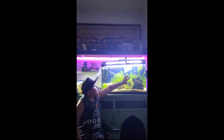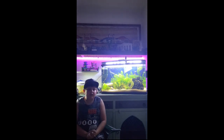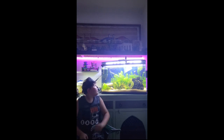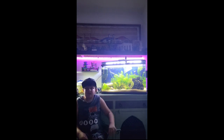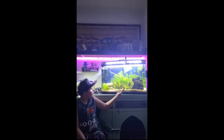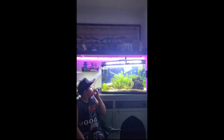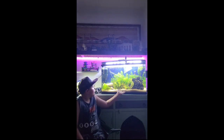Well, I'll say about a week ago, we added this lily in here, and I couldn't believe how fast it grew. It started off like that, and then within 2 days, it's this. We literally could not believe it. It's faster than the Limnophila sessiliflora. It is.